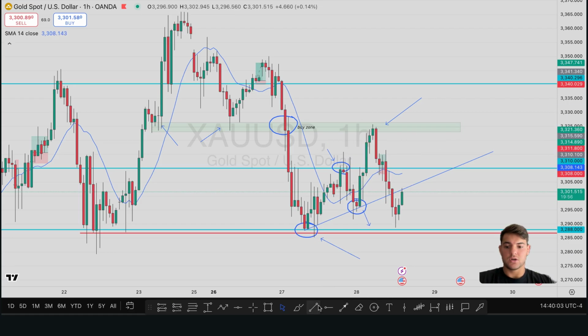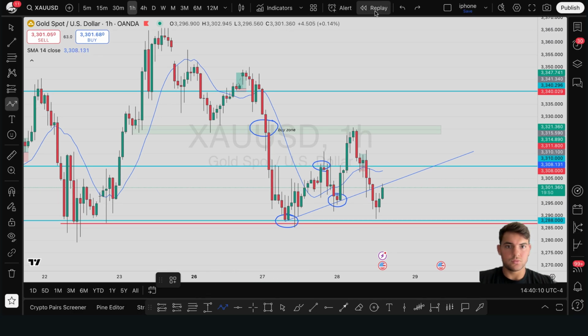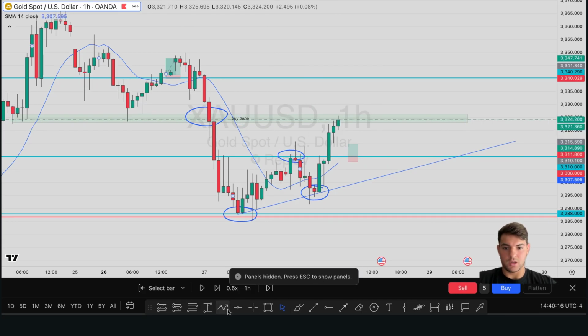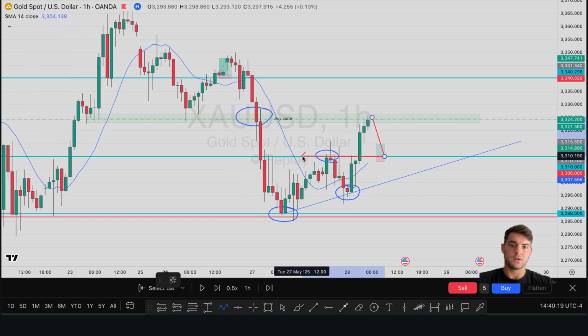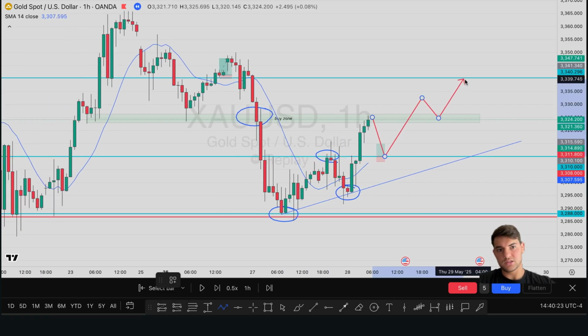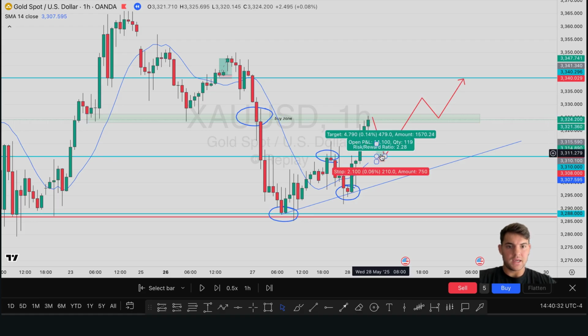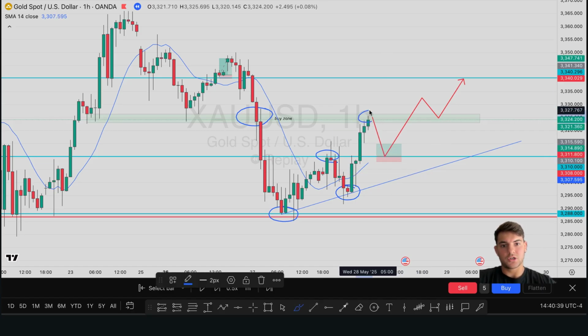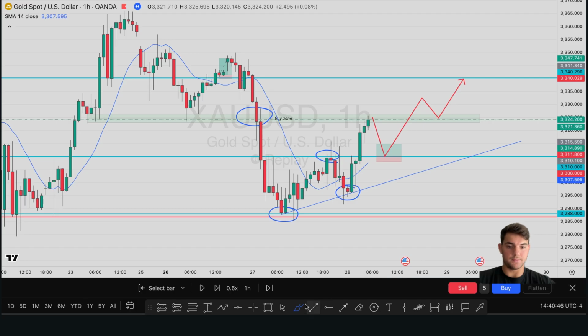Now, what I'm thinking is we have 2 options from here. Either we are gonna come down, can I use the replay button? So we are either gonna come down from here and reverse to this high, to continue on the trend. This is what it looked like to me. This was when I woke up, so this was overnight. When I woke up around 6, price was coming down to this area, all right? This is where I took the trade. If price was coming down, we would clearly make a new higher low over here and then continue on the bullish trend, okay? That is partially what happened.